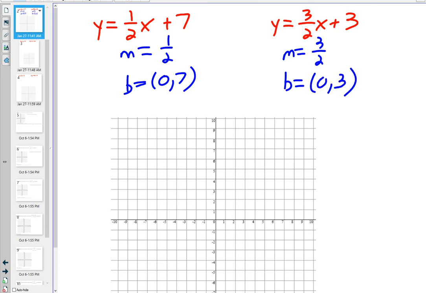So I am about to solve this, and I'm going to solve by graphing. But before I graph anything, can you tell me what type of solution we're going to have and why? Jordan, I'll give you the first shot. Since you gave me all the information, I'll give you the first shot. Can you tell me what type of solution and why? No? Daniel? Very good.